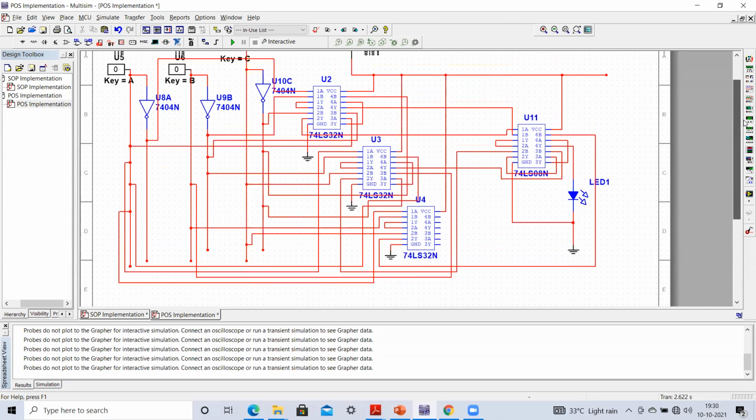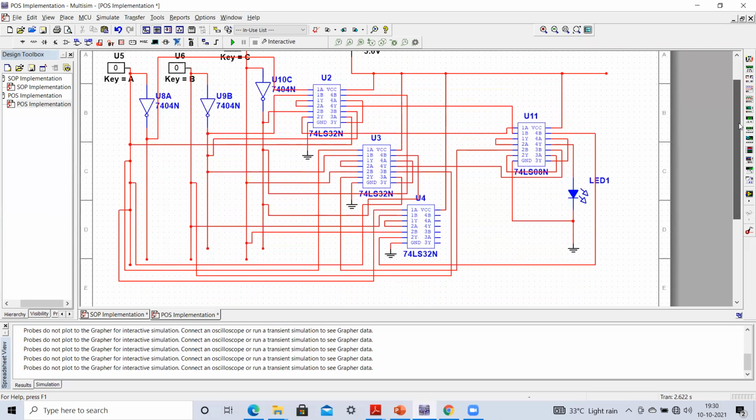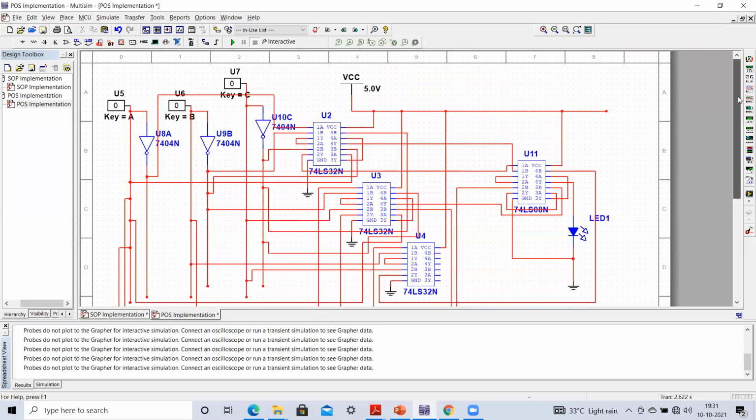So you please try to make all these connections. Obviously, it is going to be a very complex circuit. Even if you implement the same thing on the breadboard, it is going to be a very complex circuit. But now you can see if we have connected all the inputs properly, then obviously we are going to verify the truth table. Otherwise, if there is some mistake, obviously we are not going to get this result. So try to see this. All these are now 0 0, ABC is equal to 0 0. We can execute it, and we are supposed to get this output equal to 0.